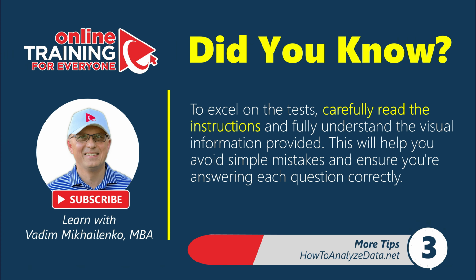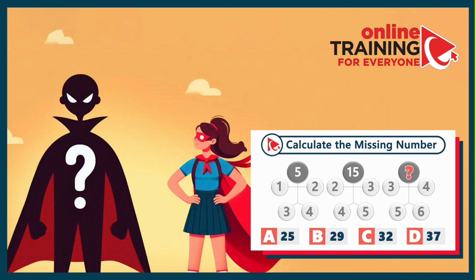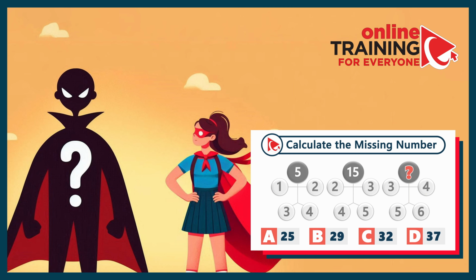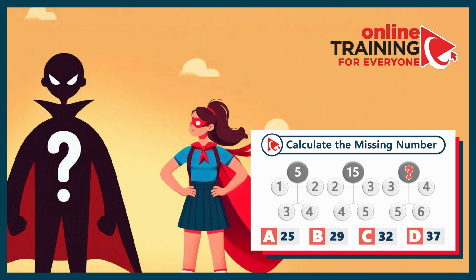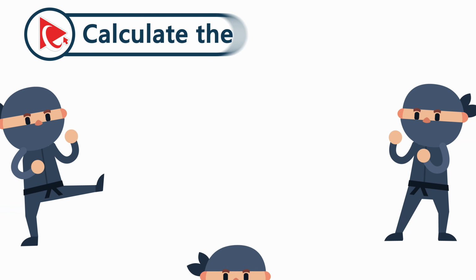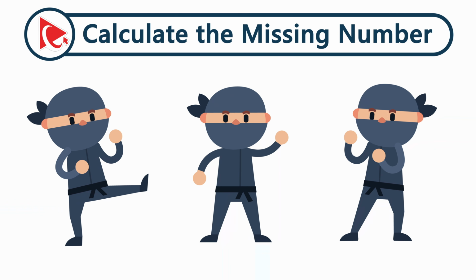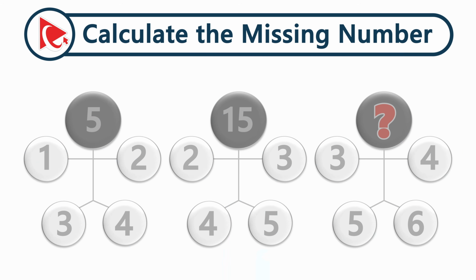To solve this question, let's imagine that you're a superhero and this question is a villain trying to stand in your way to get hired. Use your superpowers or logic and determination to defeat these villains and save the day. You're presented with 3 villains. I guess they're just human-looking shapes.